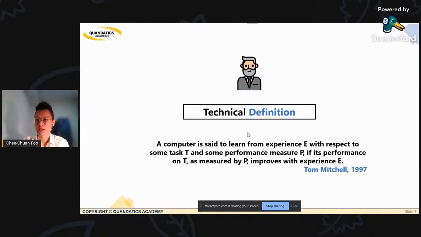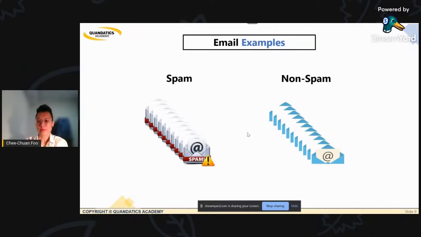So what is the E here? The E, experience, is the examples of email, right? The spam and not spam email are the examples. We need examples of spam email to show our computers. We need the examples of non-spam email to show our computers. What does it look like to have a spam email, and what does it look like to have a non-spam email?